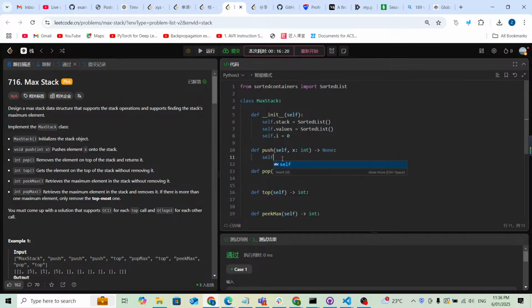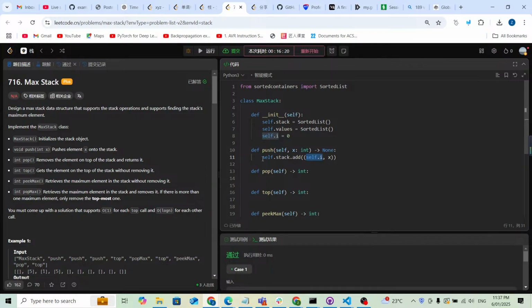So for the push, let's put it inside the stack. We can use add with a tuple, adding the index first, and then the value x. This is because for the stack we make a sequence, sorted in increasing order, so definitely we give the index first.